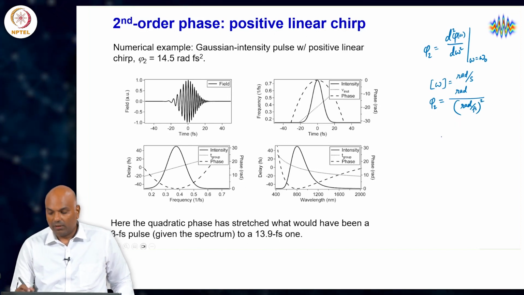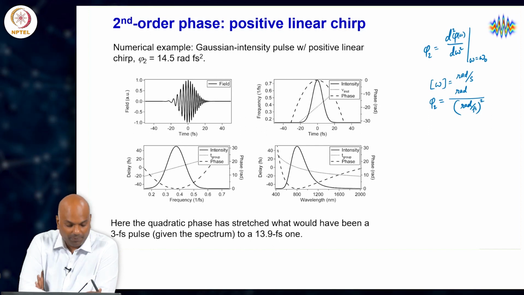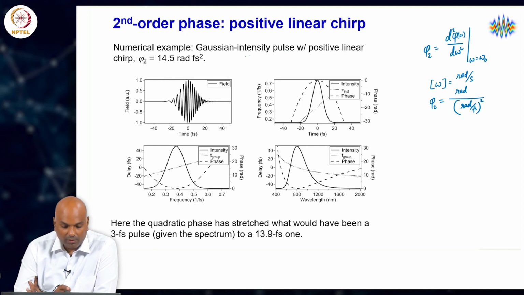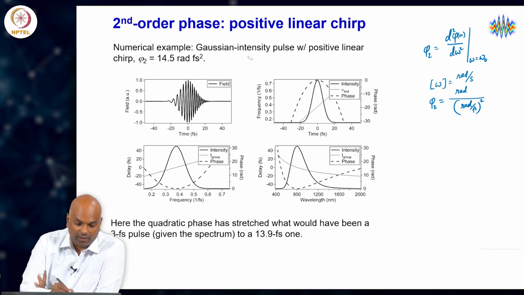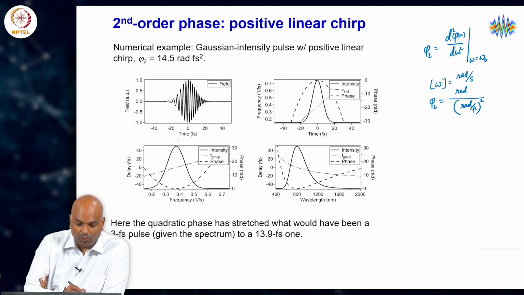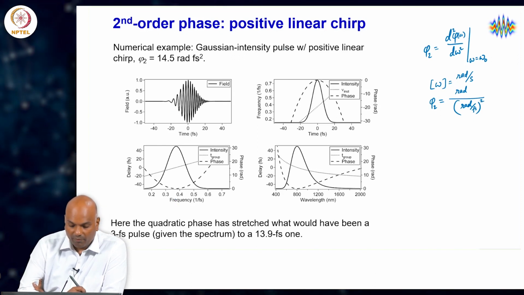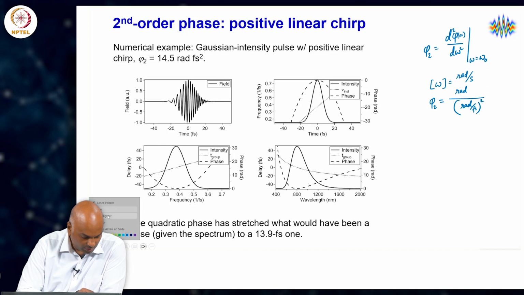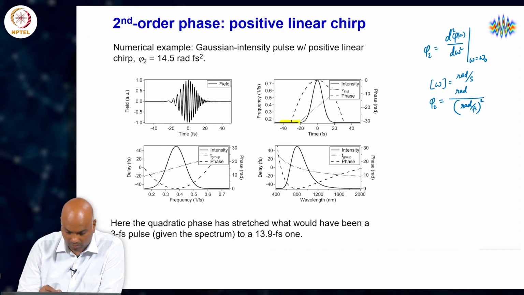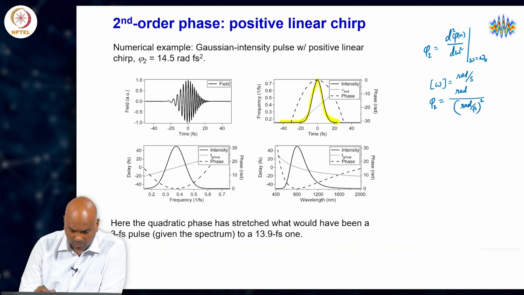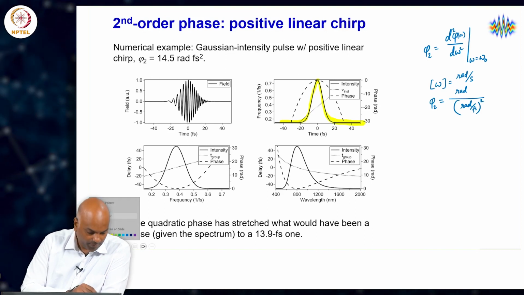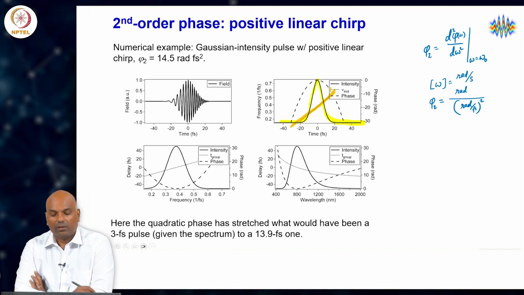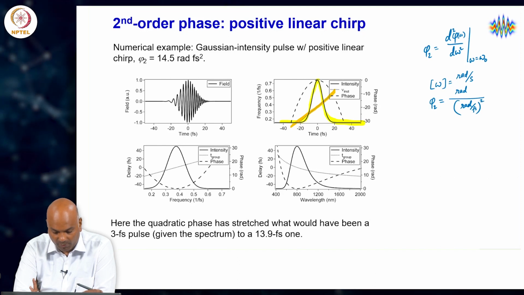But in any case, let us look at the example where we have a Gaussian pulse with a Gaussian intensity profile and linear chirp. In the time domain, it looks like what we have seen here, whereas in the full portrait of the pulse in the time domain, we have the amplitude function, which is this guy, whereas the instantaneous frequency is a linear function of time, as we would have expected.